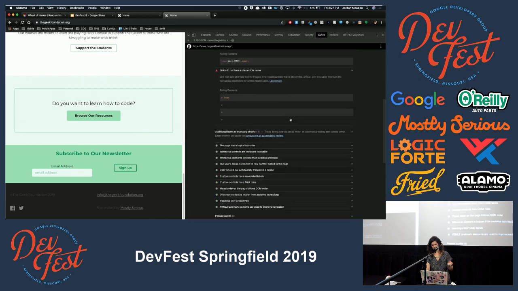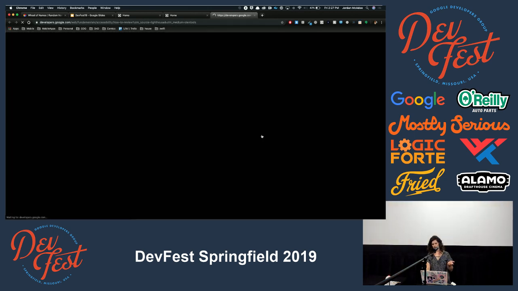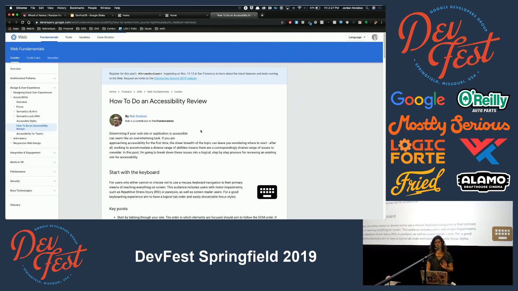So coming back up here, it talks about 11 additional items to manually check. The reason is that, unfortunately, an automated testing tool can't get us all the way there. Some of it at this point in time still takes a human to do. We can't let our robots do it for us, unfortunately. So again, I just want you to get visuals on this stuff so you know where to go and where to look. I'm just going to follow this link and talk you through some of this stuff.